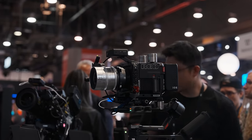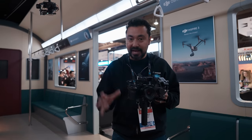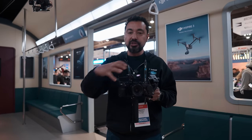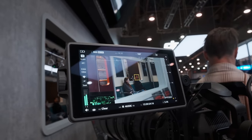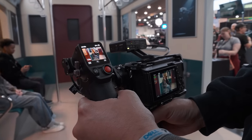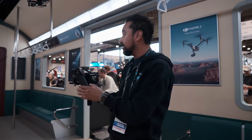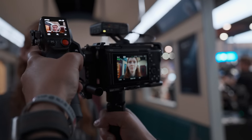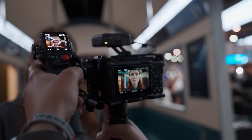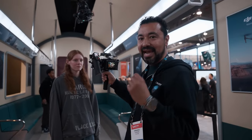What it does is it allows you to have manual focus lenses — like the one we're using right now, this is a Cooke 32mm lens, it's all manual, there's no autofocus — but now with this new system we're able to add autofocus. It looks very similar to a traditional mirrorless camera where you can have autofocus tracking. Right now you can see it's actually tracking her, and if I have her come over here, automatically without me doing anything, it tracks and she is in focus.